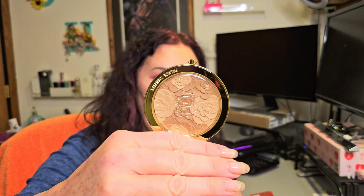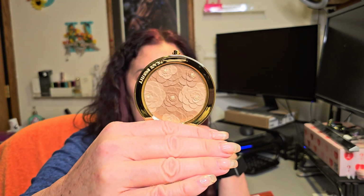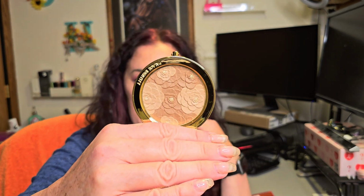Okay, why are you not opening? I think I just got, there we go. I was afraid I was going to get it with my nail, but it does have a plastic shade saver over it. Now, if you've seen my videos for Zeesea, you'll probably recognize. So here's the shade saver cover over it. Oop, there it goes. There it is. Really pretty, very pressed, stamped, pretty emblem in there.